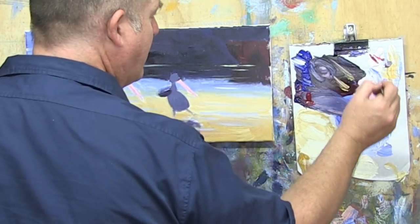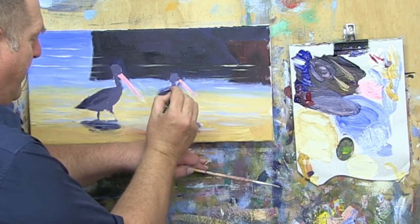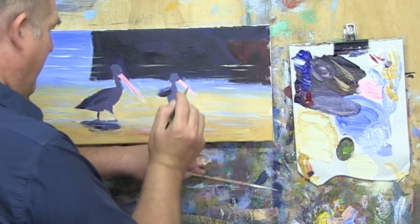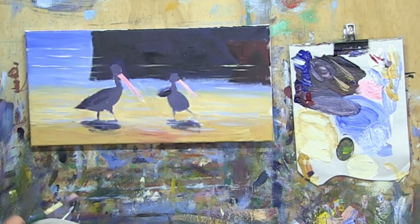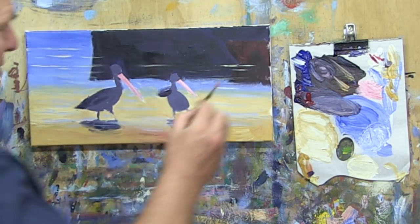Those in, get a little bit of lighter color along the top, and I'm doing this a little bit rough just because I don't want this video to take hours. You might take a little bit longer with yours and go for a bit more accuracy, but I'm just doing a little demo here, so you could get it a lot more accurate if you wanted to.